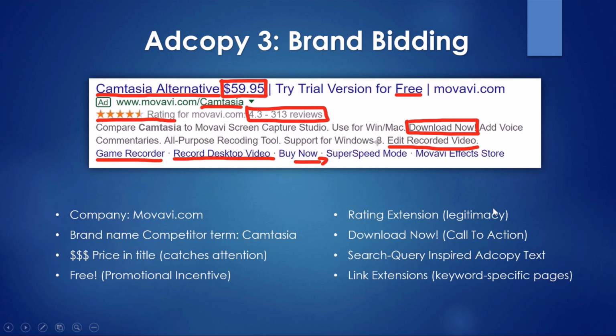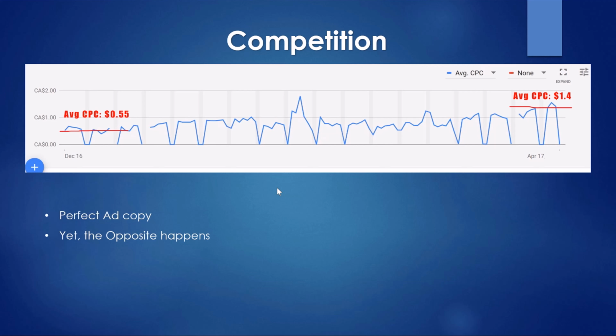Now it's not a call ad, but this will give you an example of what the top level marketers would be doing. Now the next thing I want to show you is not an ad itself, but what happens to your CPCs, your costs per click, when competition jumps in. Despite having the most amazing ad copy I wrote at the time within this first month or so, competition ultimately started to go into the space as well.